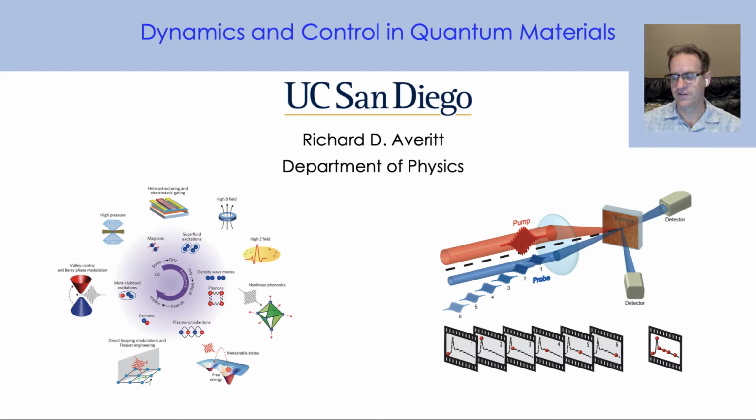I'm a professor in physics at UC San Diego, and today I'm going to tell you a little bit about dynamics and control in quantum materials. This is a really exciting and emerging area where we're looking at a host of different quantum materials, and we're using many different ways to try to manipulate and control their properties on demand. What I'm going to focus on today is how we're doing that with short pulses of light.